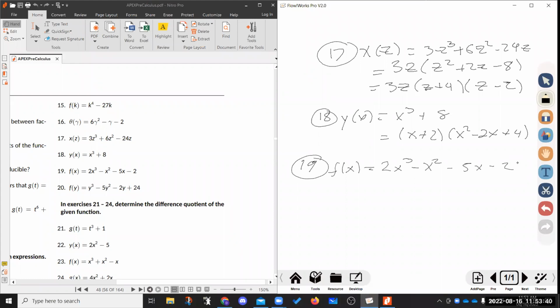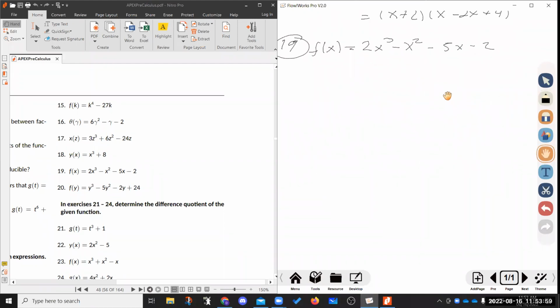When I have 4 or more terms, I'm going to try, if I can, to factor by grouping, but there's nothing here that looks really nice for factoring by grouping. So I am stuck with the rational root theorem here. I'm going to give myself some extra space here. The rational root theorem tells me to take factors of the last number, so dealing with plus or minus 1 or 2, and factors of the first number, also plus or minus 1 or 2.